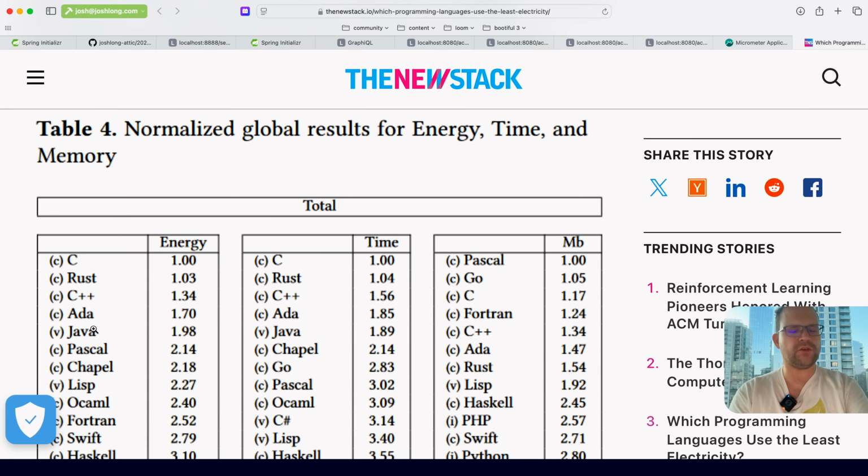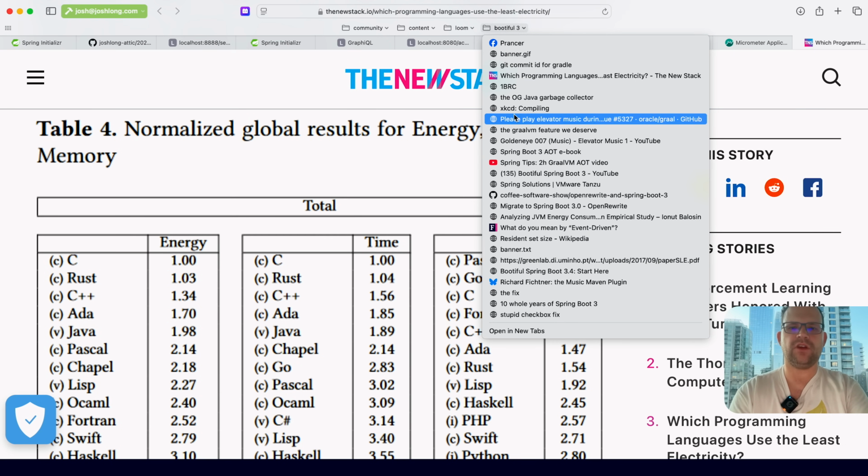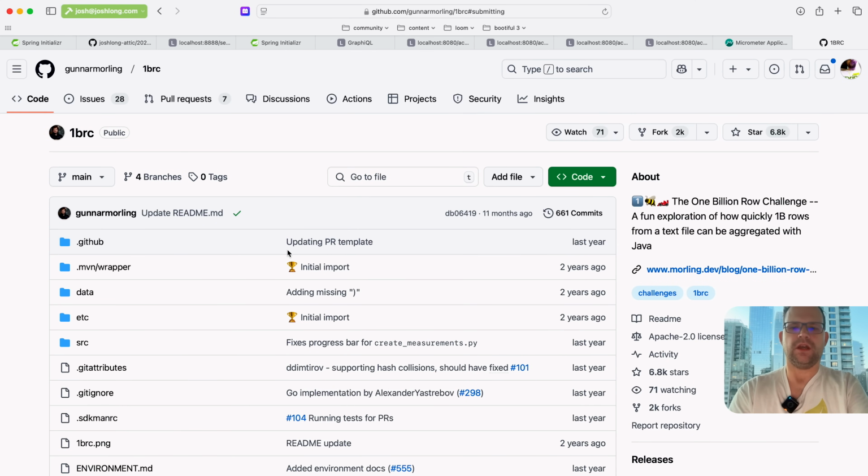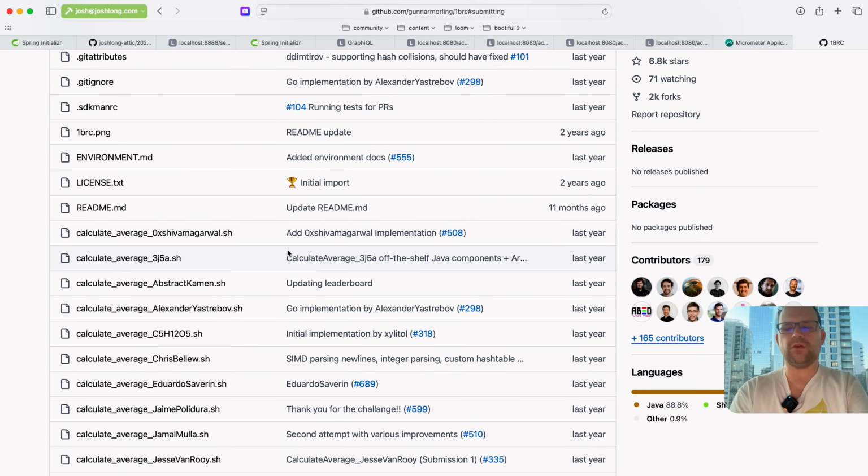And remember, Java is a virtual machine, right? So it's very energy efficient. It's also very performant. You might have seen the 1BRC challenge from my friend Gunnar Morling about a year ago. He asked people to submit a program to load 1 billion rows of weather station telemetry data, or about 13 gigabytes. Some people are very surprised by just how fast Java is.